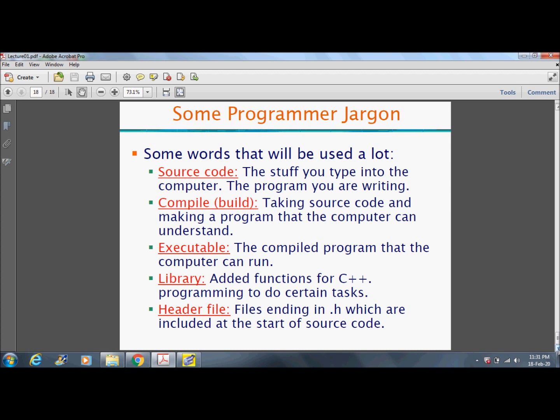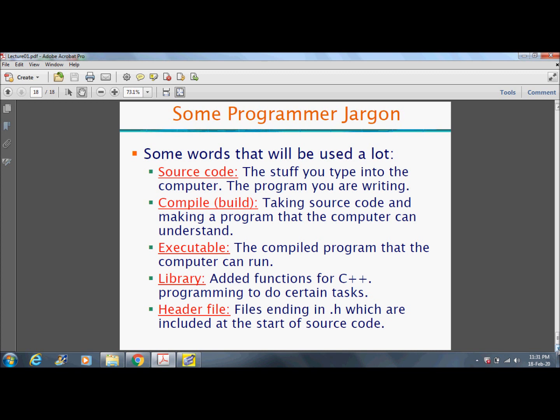Library, we add a library using the hash include preprocessor directive to use certain built-in functions. Header files are .h files which are included at the start of the source code, for example, hash include iostream.h.